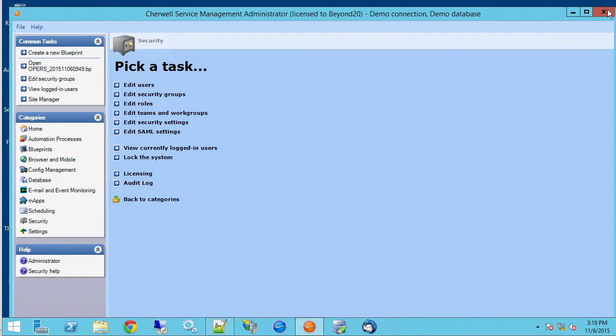Again, if you use the definitions editor, be very careful. Take lots of backups because it's very easy to damage your system that way. But it can be a useful tool when you need to get around a couple of limitations like migrating security groups. It's an easy way to do it, and it saves you a lot of time.